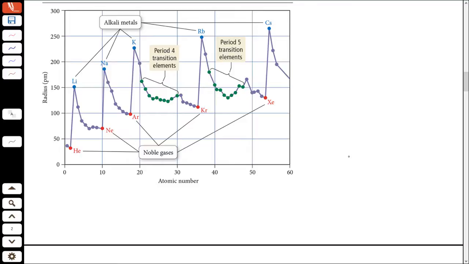So what do you think this bouncing behavior is doing? The fact that it jumps up and then creeps down, and then jumps up, creeps down. Does that have to do with the orbital that the electrons are in? It does, yes. What types of atoms are bigger than you would expect for this trend? The alkali metals, right? That's where it jumps way back up again. It goes down from the alkali metal and then jumps back up when you get to the next one.